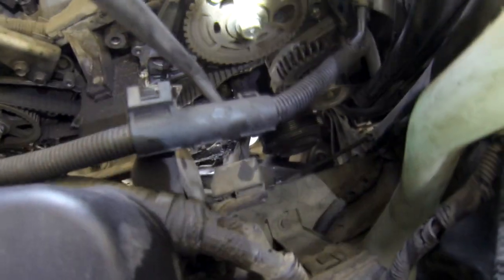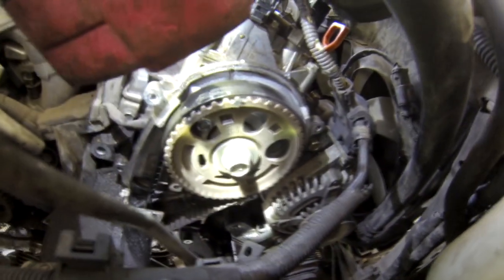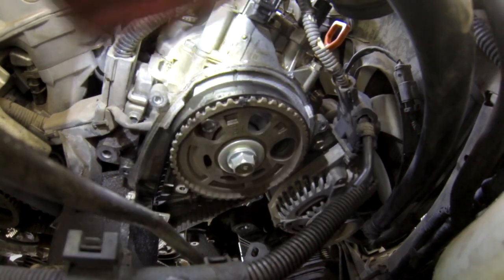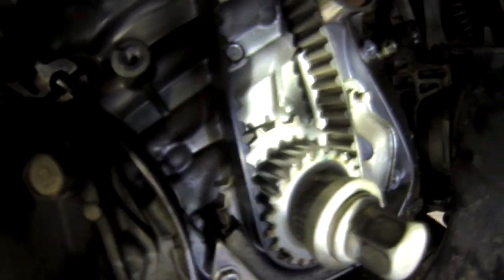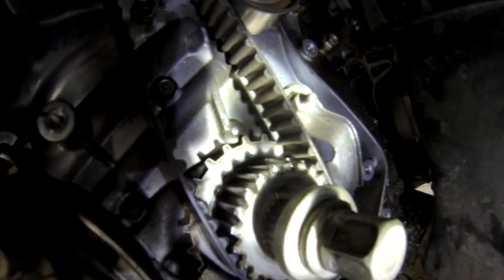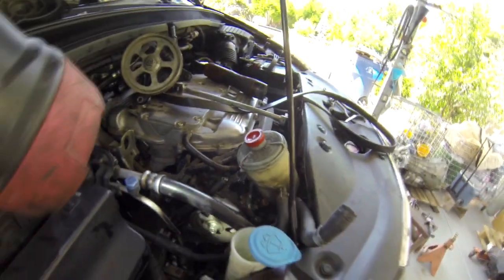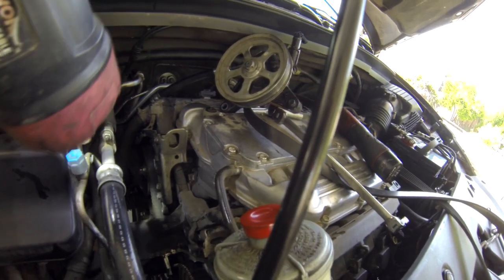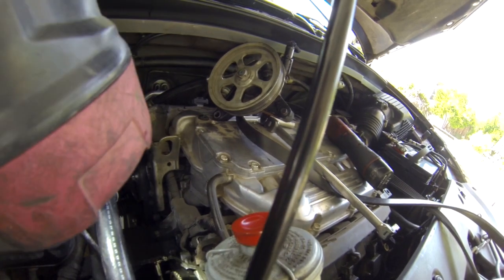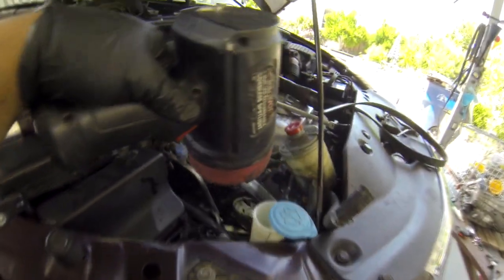So make sure there's a mark right here. Okay, make sure that one's straight to where the mark is out there, and the one down here is the same thing. Make sure number 6 right there is straight to the little arrow mark up there. The best thing is using something to hold this cam, like a 17mm wrench, to hold these 2 cams so they don't jump. But when you do it, you can see it before you tighten your tensioner. So make sure you check one more time.